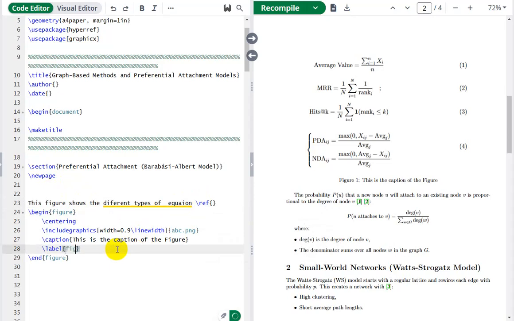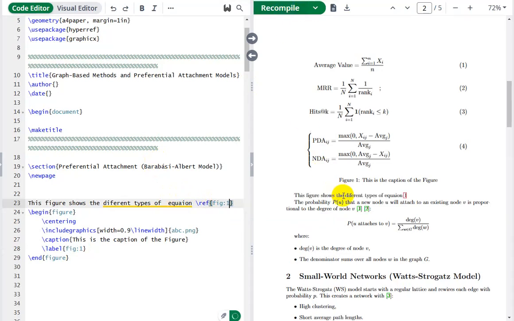For example, this is my figure 1, and I will call here figure 1. Now I will save and compile this file. You will see here I have referred to the figure. So this is the way you can refer to a figure in your text. So this is a simple way.